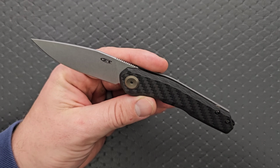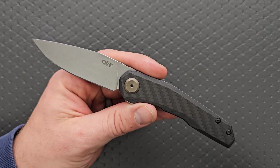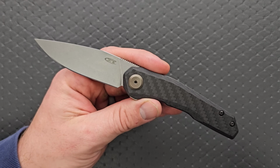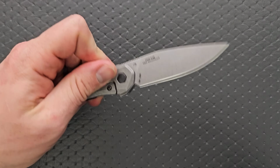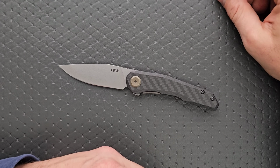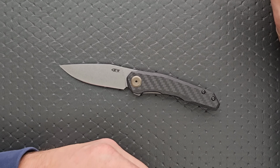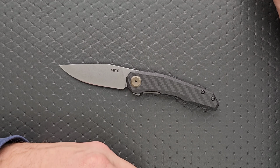So maybe it'll do well, but I feel like this is just so far in the opposite direction when it comes to what people are asking for, right? I don't know. I would like to see ZT not necessarily go back to making dinosaur thick, dummy goofball knives, right? I mean, I don't want to see that either. But I like some of the in-between stuff.